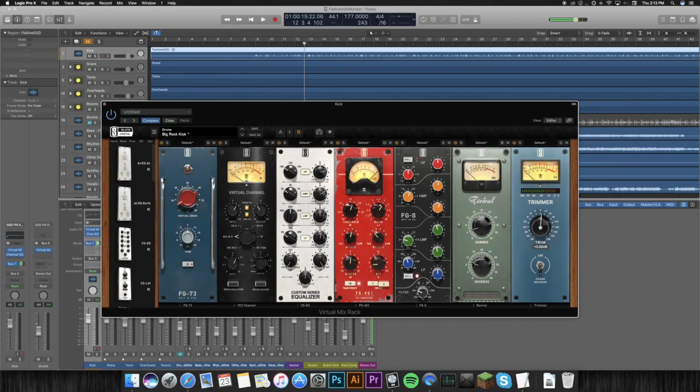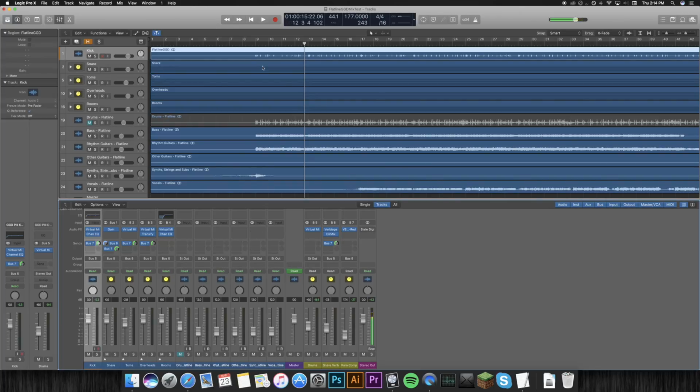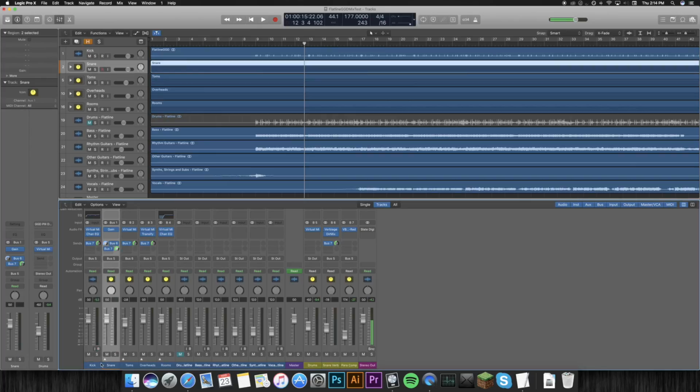And then I have this trim plugin here. I use that so I don't have to touch the fader in Logic as much. It's more satisfying when you don't, even though I have these set pretty low, it's just satisfying to have the zeroed out fader, but you can still control it. So as you can see, not much done to the kick there. It's pretty straightforward. Barely any EQ, barely any compression.